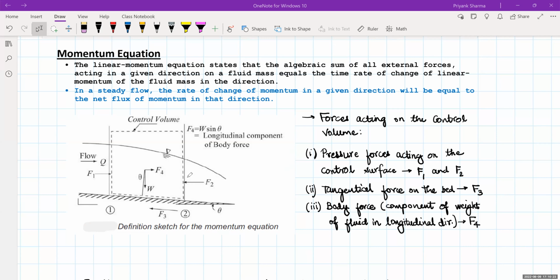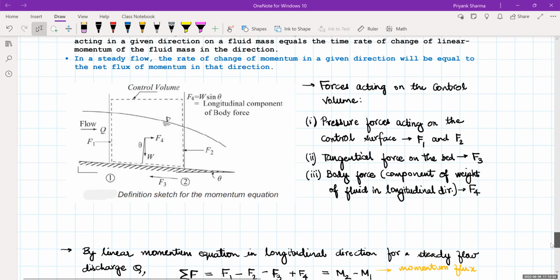So this is a control volume. A control volume is a region of defined space. In this, there is a flow entering and leaving the control volume. So what are the forces? You have force F1, you have force F2 acting in the opposite direction. Then there is F3 which offers resistance, and F4 is the body force. So all these forces have been indicated here. We can have a sign convention, and based on that, let us say the forces in the direction of flow can be taken as positive, other forces can be taken as negative.